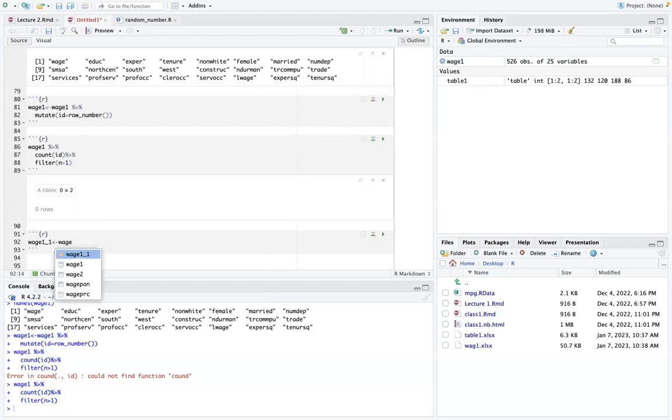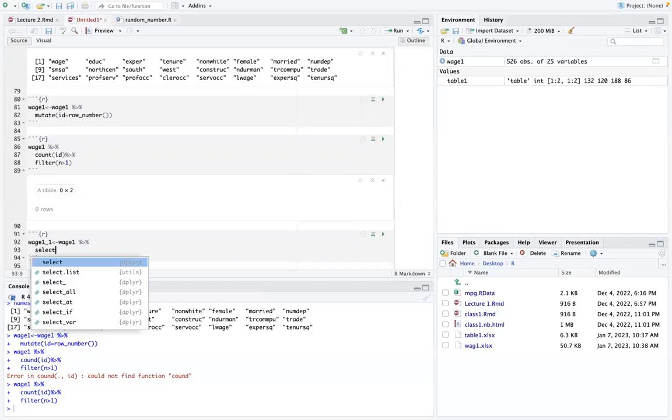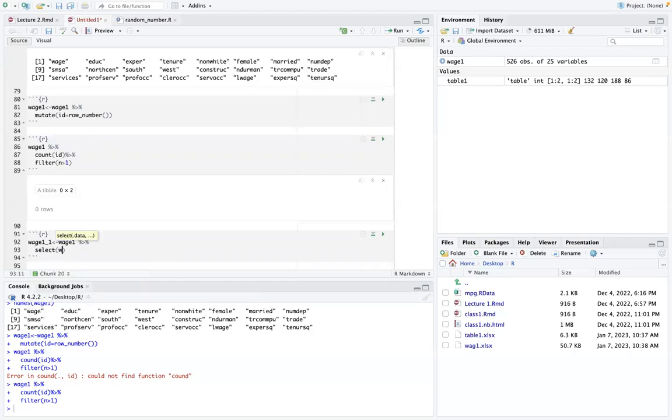Then I call the wage1 data first, then the pipe operation, and then I select variables. So in select, I'm going to select wage, experience, and ID, of course.